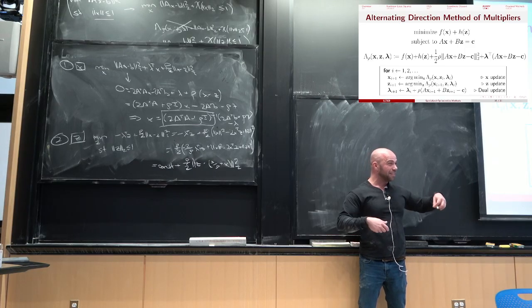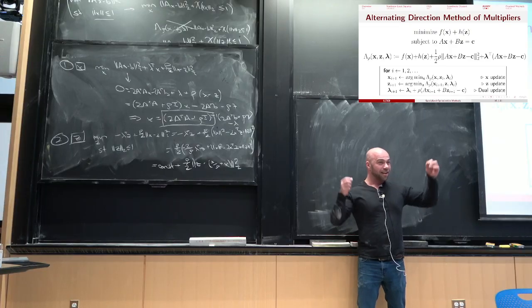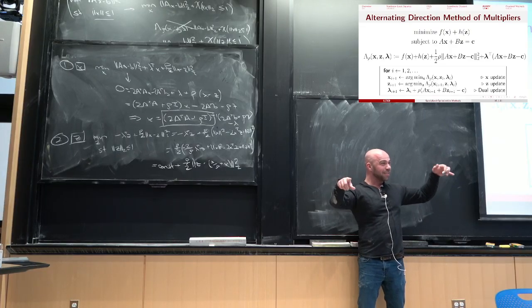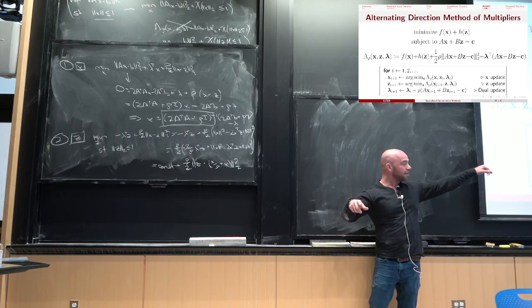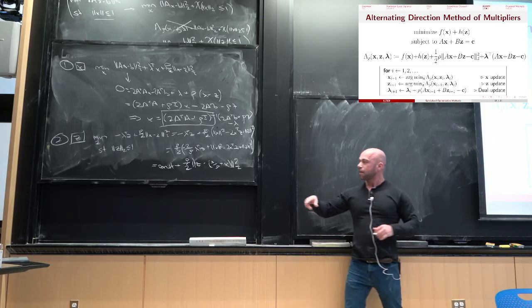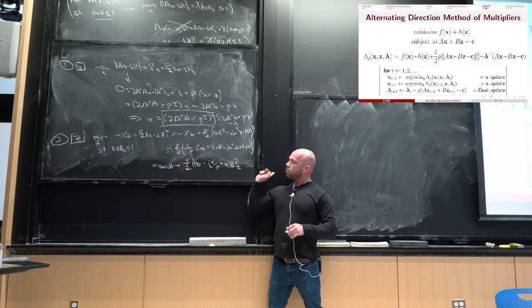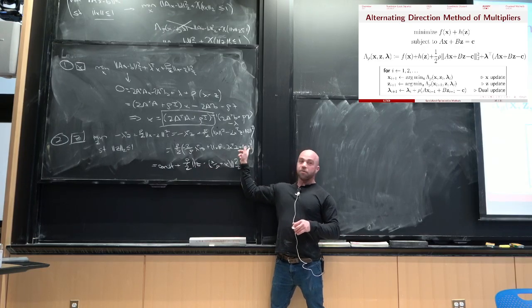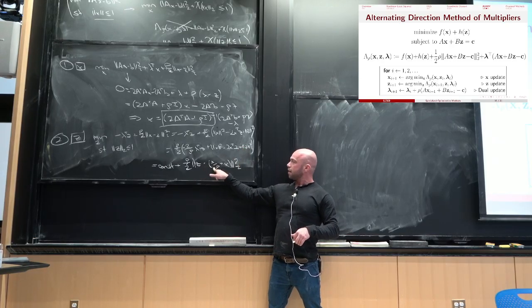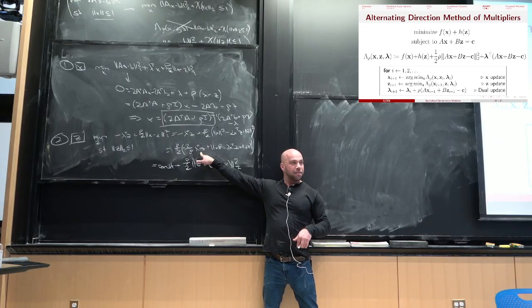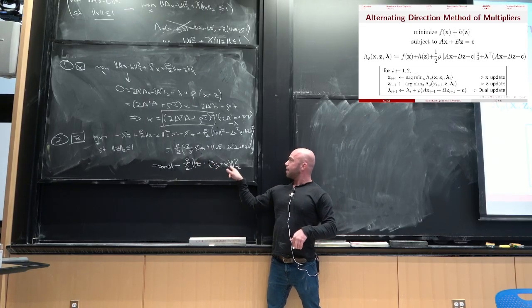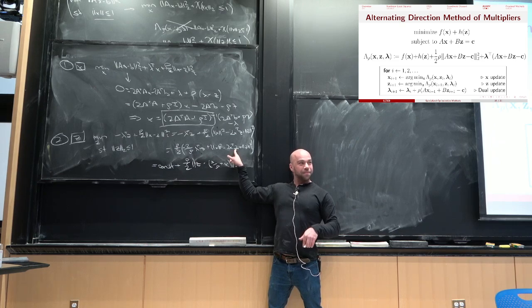They're all glued together. But the idea in this algorithm is at every step we freeze 2 and we optimize 1. So here we are freezing lambda and x and we're optimizing for z. So in particular, if you expand the square, notice what you're going to get. You have a z squared term here, right? You've got a 2z dot lambda here. You've got a 2z dot x there, right?